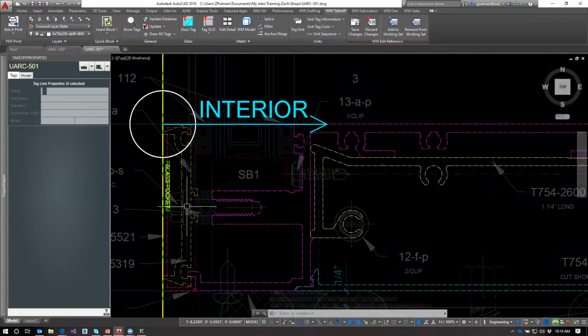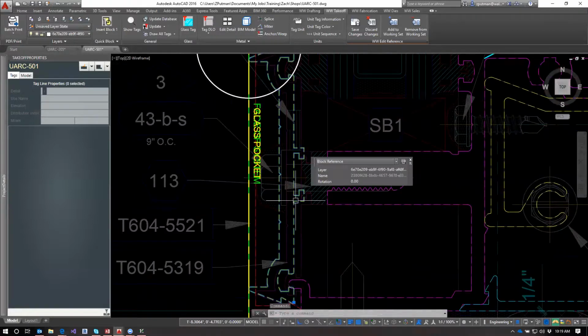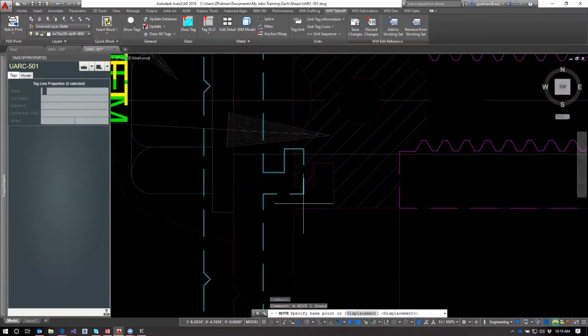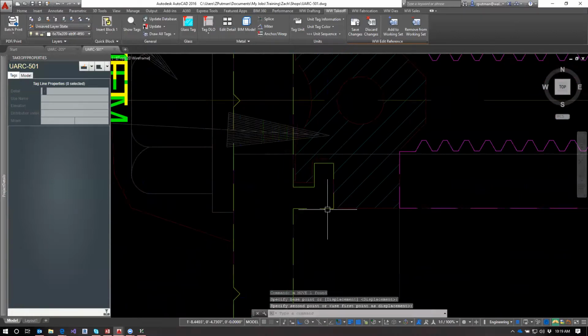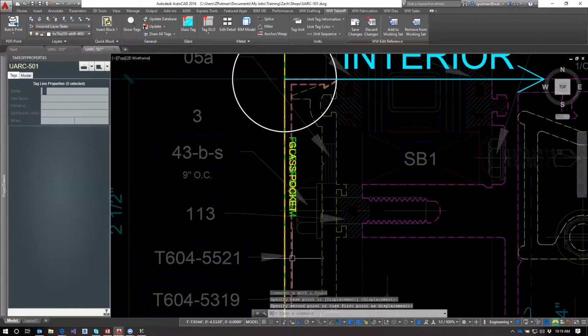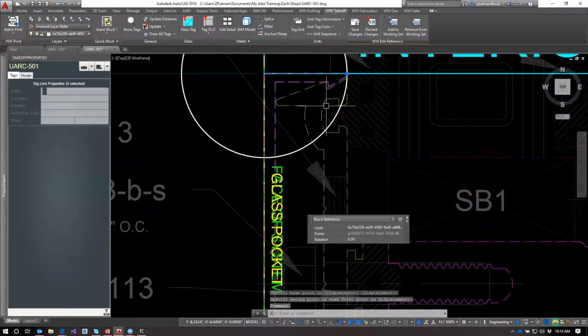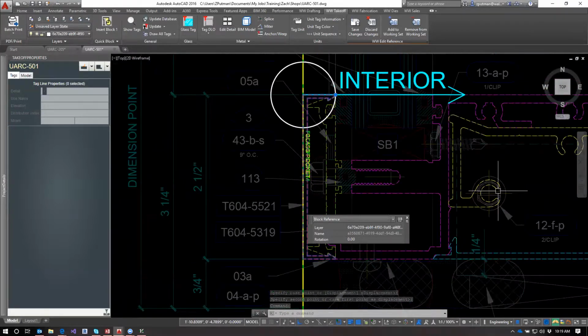All right, and my pressure bar. So what we're doing is graphically telling the takeoff program where all these parts are relative to the tagline that we drew on the elevation.